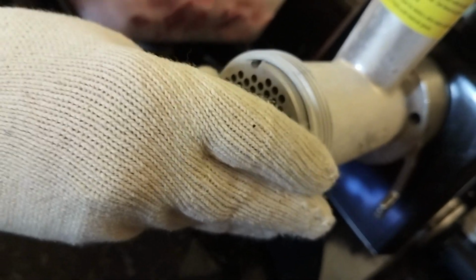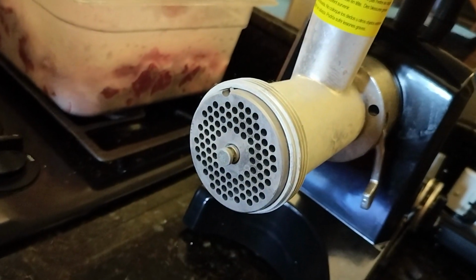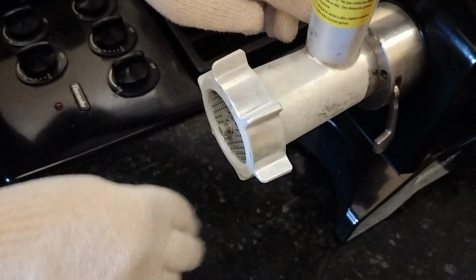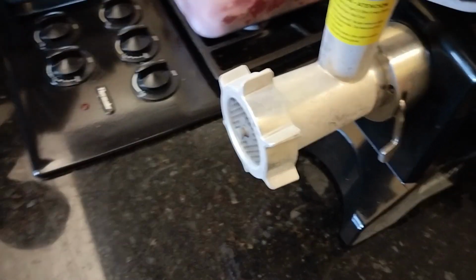We're using a 3/16 inch plate to grind our meat today. If you're thinking in metric, that's 4.7 millimeters. And after a little fumbling, we get our retaining ring on and we're ready to grind.